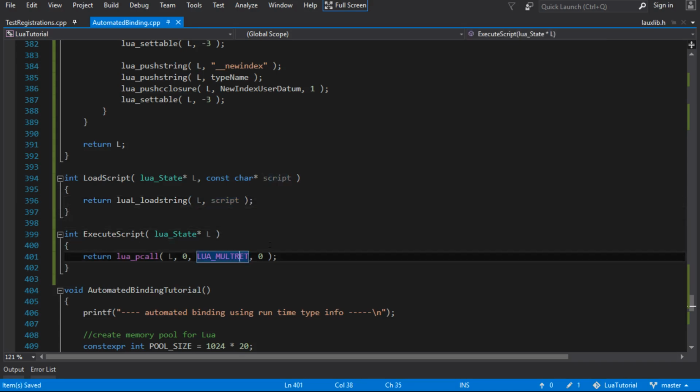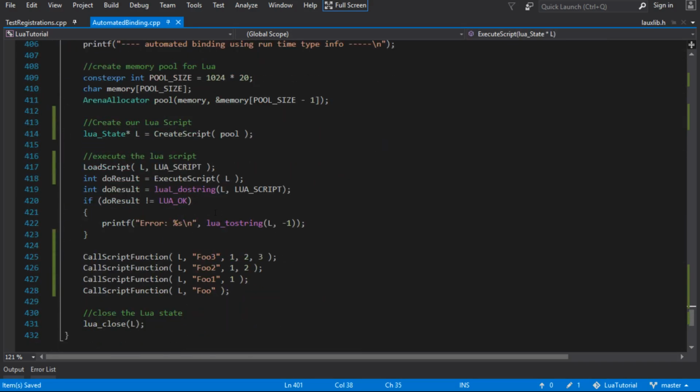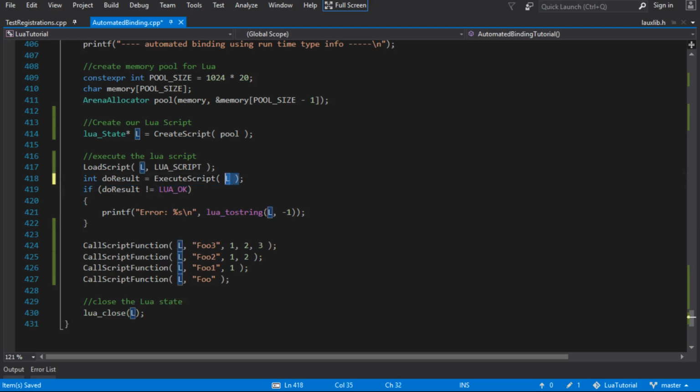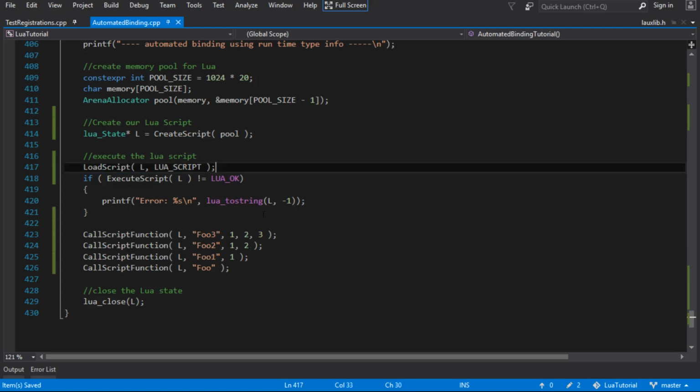So just a little bit of refactoring. Instead of that, we can just put that straight in there. Change this to load and execute the Lua script.